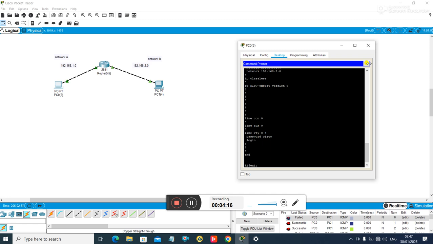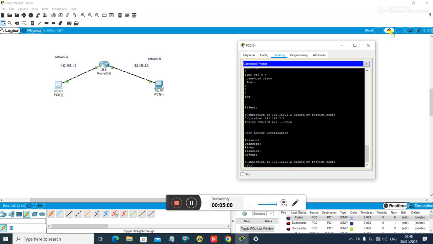The next thing I'm going to do will be to telnet from there. So I'll just type exit. Now I'm going to telnet into the external interface, 192.168.2.2. That's the F0/1 IP for the router, and see, it's going in. So type Cisco, and then I can continue on and on. It's going in now. So I'll do exit.